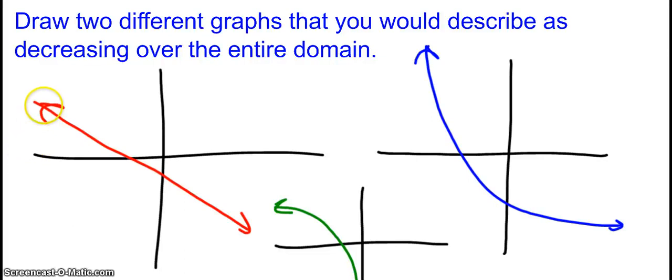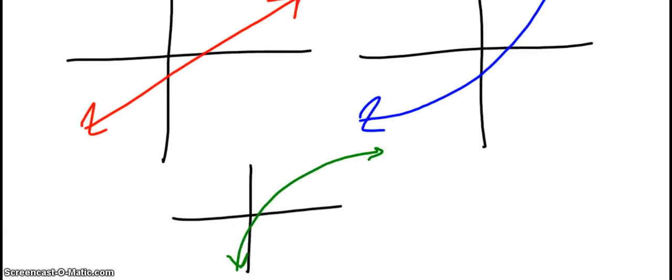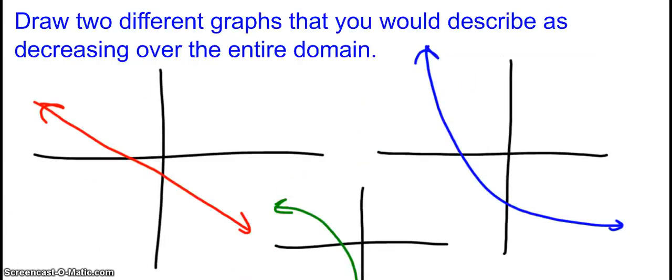And so that's how we refer to increasing versus decreasing as well. So as I move across the curve from left to right, am I going up or am I going down? And if I'm going down, then that's what we call decreasing. And if I'm going up, back here, then this is what we call increasing. So we always have to be looking from left to right when we're talking about increasing versus decreasing. So as you go from left to right, are the y values going up or are they going down?